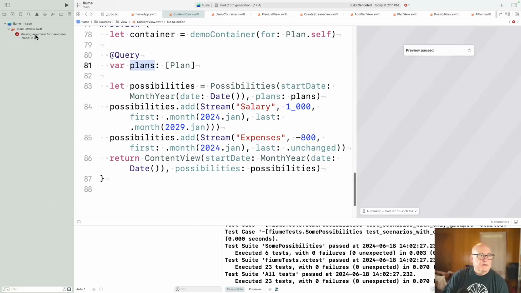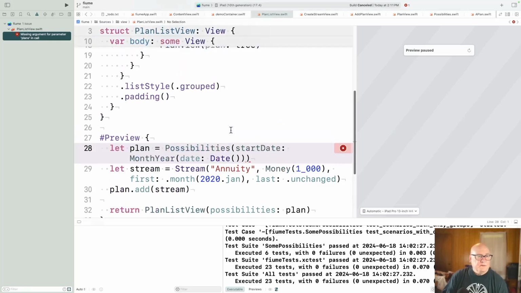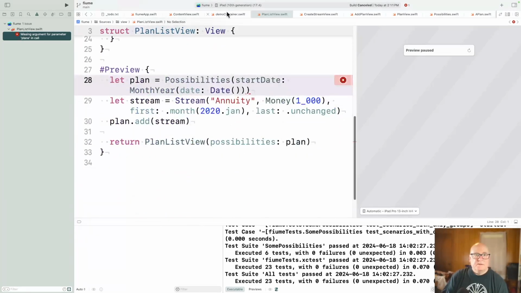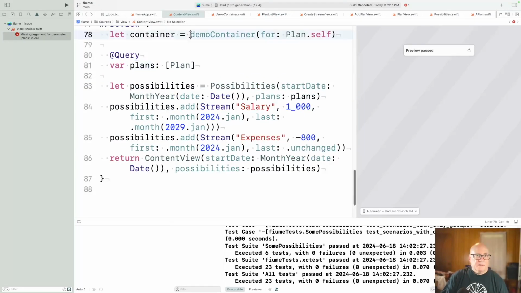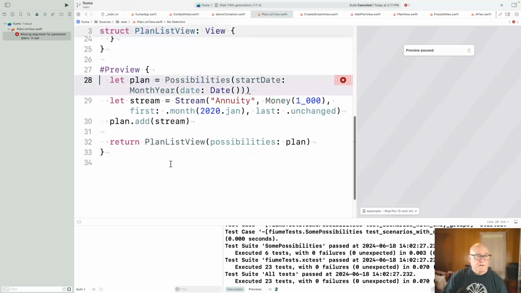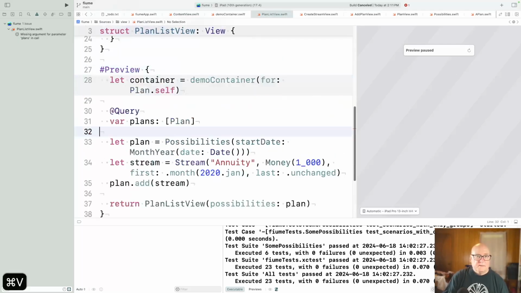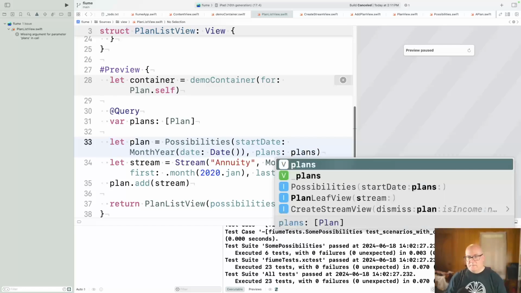What else is going on error-wise? Plan list view. Oh, similar issue. We'll try a similar approach. Okay, now I hope that's clean.